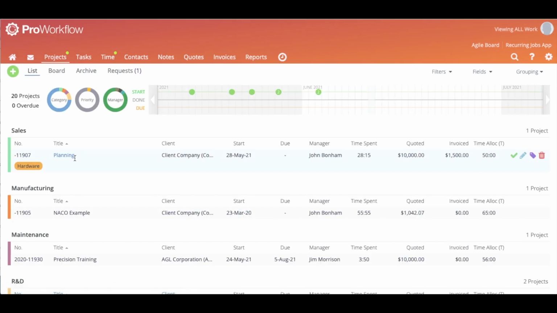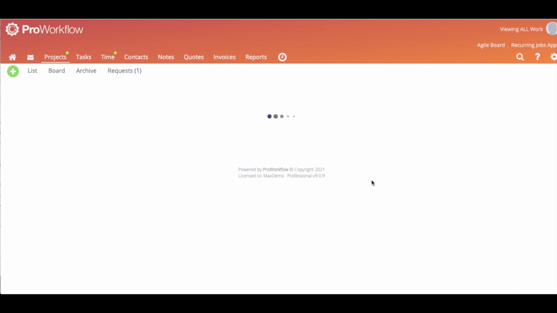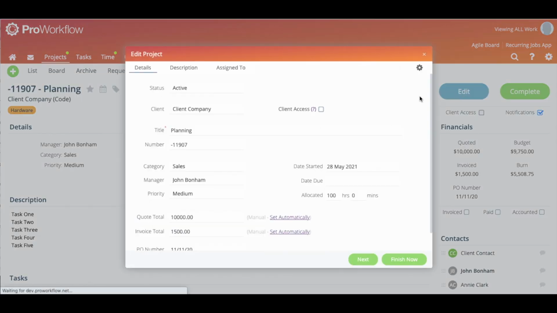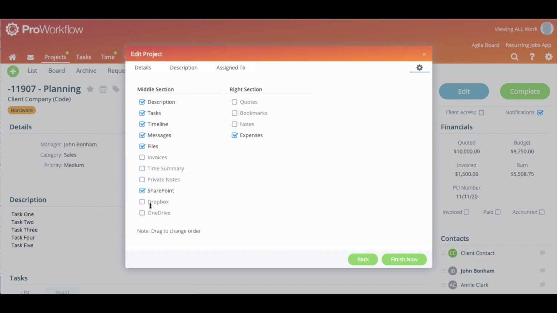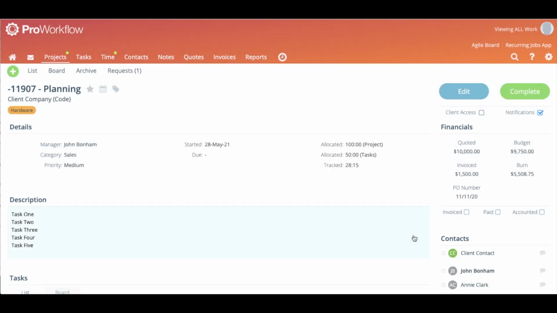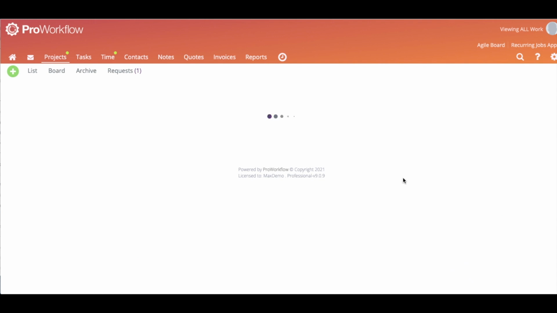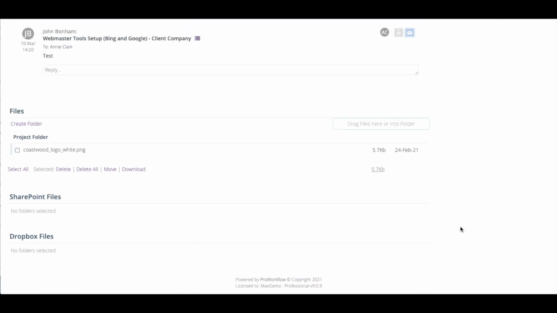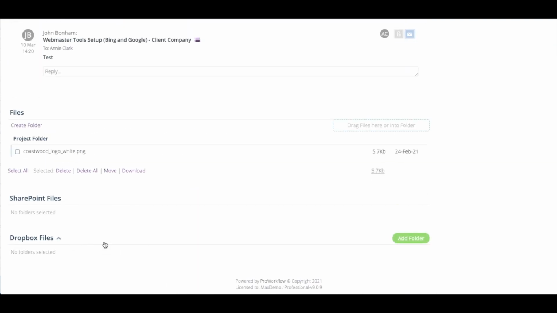Coming over to any given project page here, if we take planning as an example, you can just verify that the integration is active within a specific project just by hitting the edit button, coming up to the settings page, and then just seeing if that integration is available within this page, like so. Now, scrolling down a little bit further, now that that module has been added, we can see here, right at the bottom of our page, Dropbox exists just here.